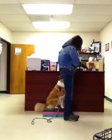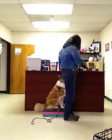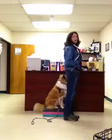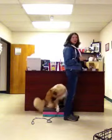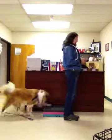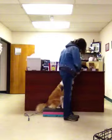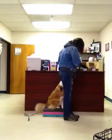Giving her lots of food while she's up here so she knows that she's in the right position. Chicken. Yeah, good girl. Free. She doesn't want to get up. I wanted to understand what a release word is, so I'm not going to allow her to sit there when I've asked her to move. She's got to get all the way up. Yes. Good girl. Very nice. Good girl.